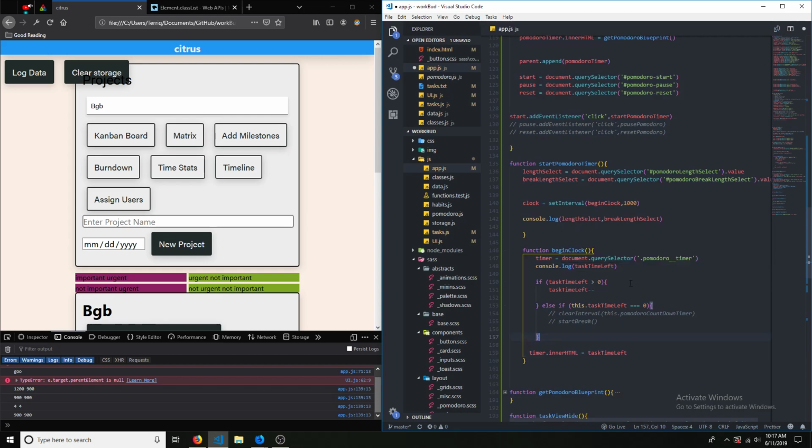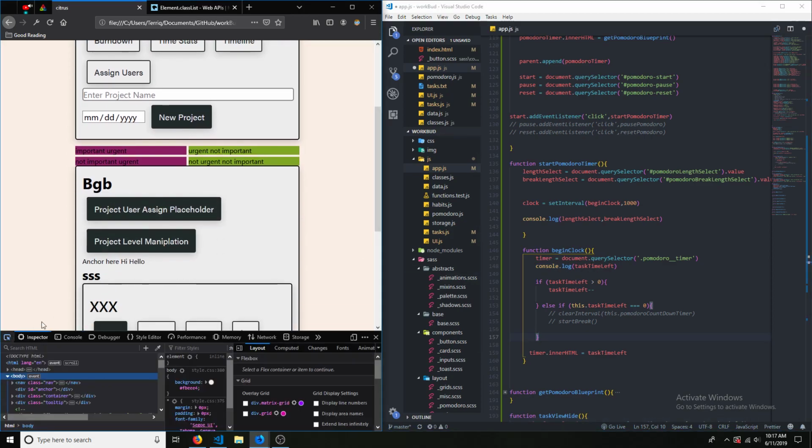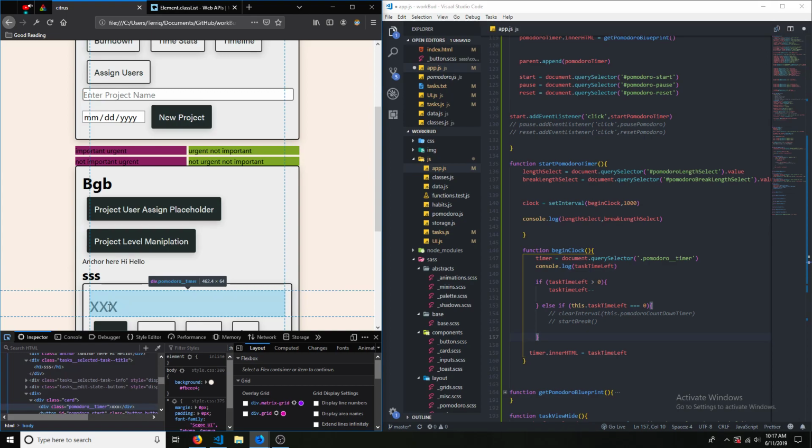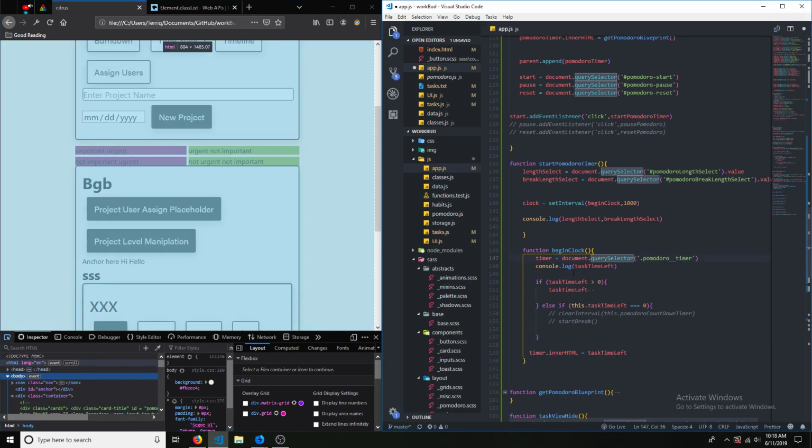Okay, so this is the actual clock interval. All this needs to be doing is ticking down once. So pomodoro selector, timer. Yeah, cool. So console log, task time left. I'm going to get rid of that.